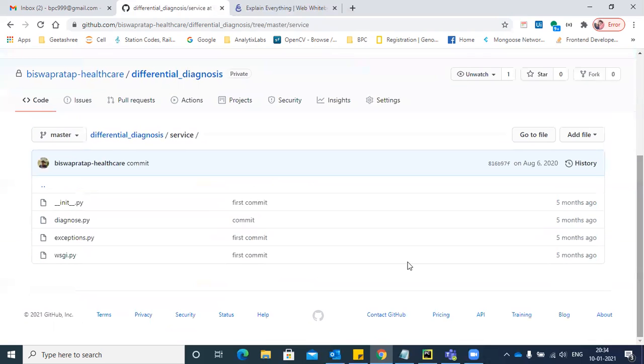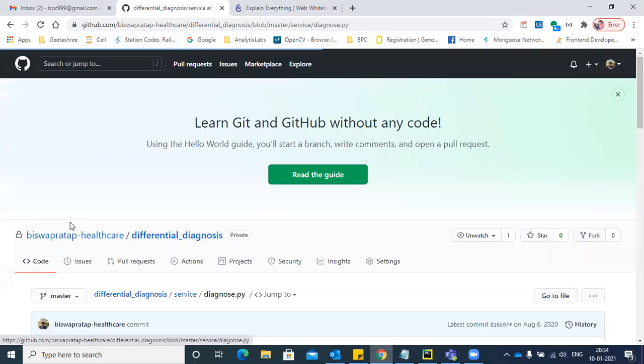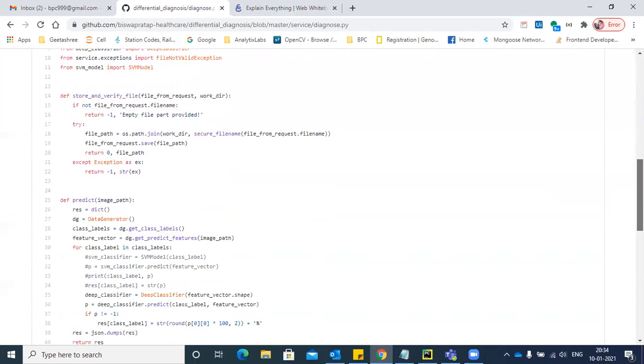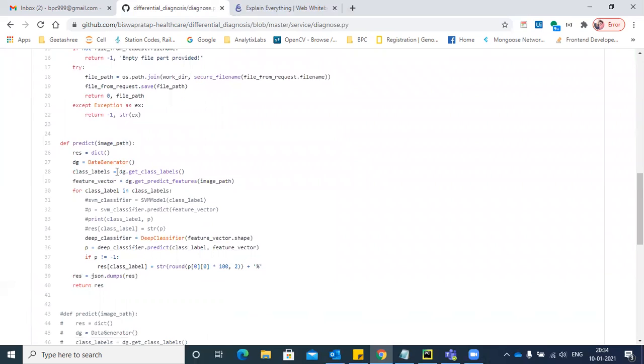So read a little bit about RESTful API. Here diagnose.py is a RESTful API where, instead of a CLI, you will call an HTTP method which will return you the result.